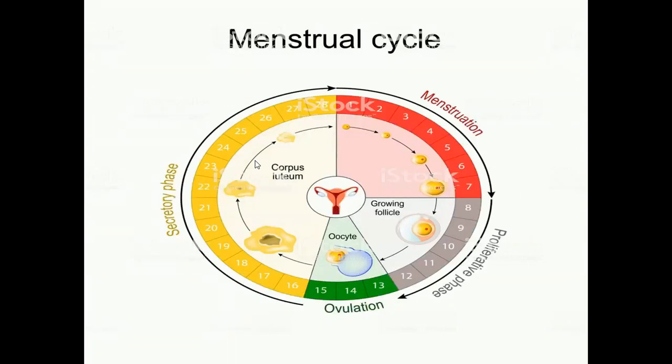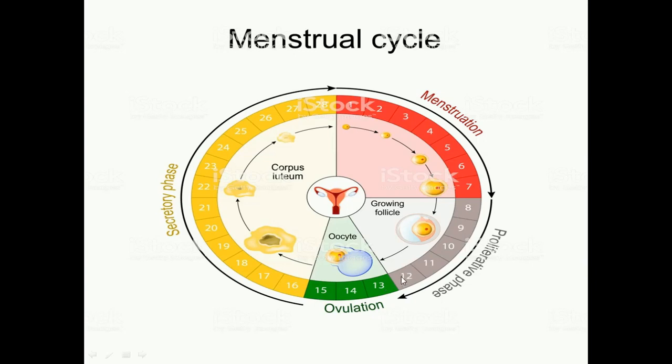What is the menstrual cycle? The menstrual cycle is nothing but the cycle that brings in the fertile ovum ready for fertilization. First, the menstrual cycle is basically 28 days, and the first 7 days, which is marked in red, denote the bleeding phase. Day 8 to day 12, we call the proliferative phase, where the ovum is growing. All the phases we just saw, isn't it? How the primary follicle is getting converted into secondary follicle, secondary into the tertiary follicle. These stages happen in the proliferative phase, that is day 8 to day 12.